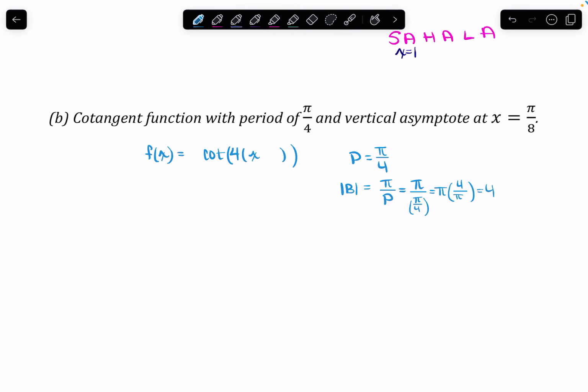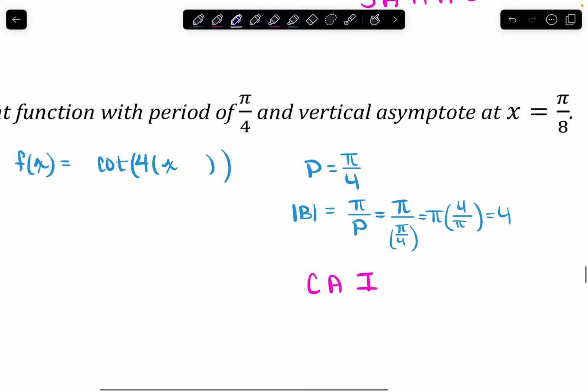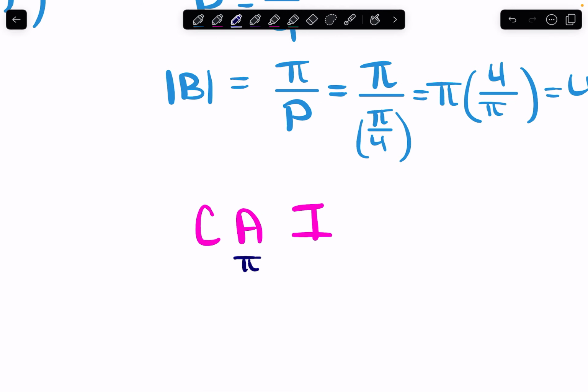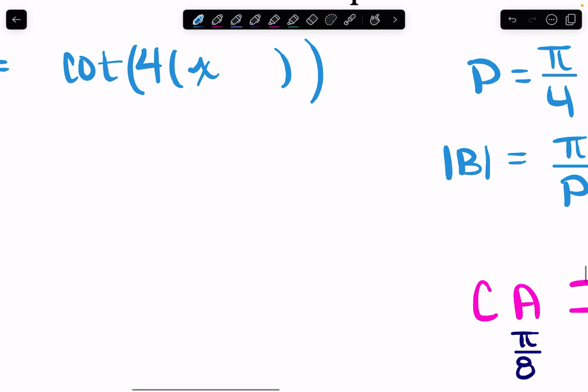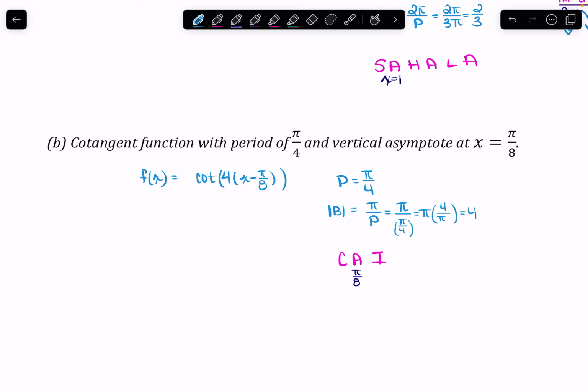All right, VA is the only other piece of information we're given. So we are graphing cotangent. Cotangent starts with an asymptote. So we're where we need to be. It's at pi/8. So I need to shift over to pi/8, which would be right, so minus pi/8. The value of A, I could technically stick any value of A I wanted in there, and it's going to fit these two requirements. So there's no reason to mess with it. Let's just leave it at 1.